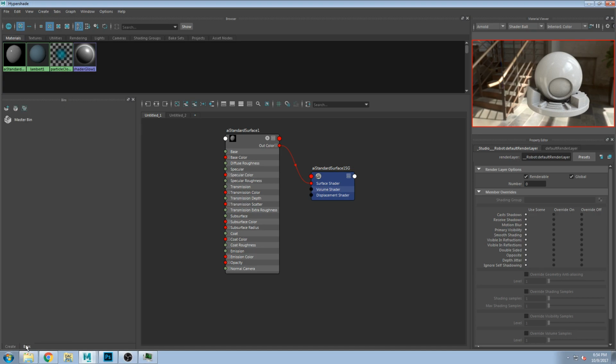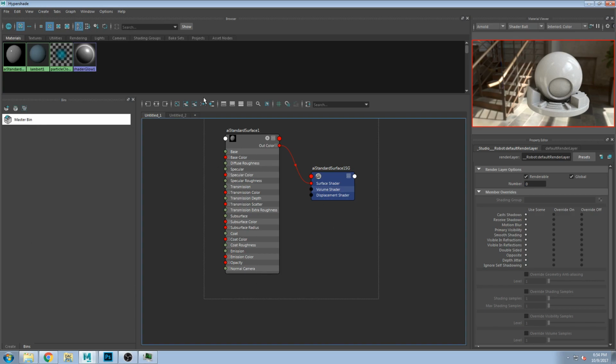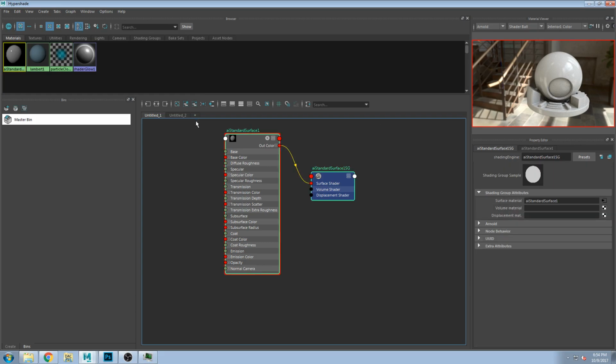Okay, so the other thing that you have available to you here is called bins. Bins are just an organizational thing for yourself, because as we talked about, when you have lots and lots of assets in a scene, you need to be able to organize them. So if you have 100 different materials and you're trying to keep track of stuff, you want to be able to say, here's all the materials for some character, or the clothes, and you want to put tree materials in another one, whatever it might be, right? So creating bins is easy.